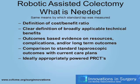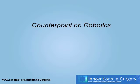And compare it to laparoscopic with current management plans, because a lot of the retrospective robotic data is using more old-style post-operative care, which impacts on the length of stay issue. So in a perfect world, we'd have prospective randomized trials, and probably the best one was ROLAR, which suggested in experienced hands there was no real advantage to robotics. And it'll be interesting to see their cost data when they report it. So I'll stop here, and I'll look forward to the questions, and thank you to the audience for participating.